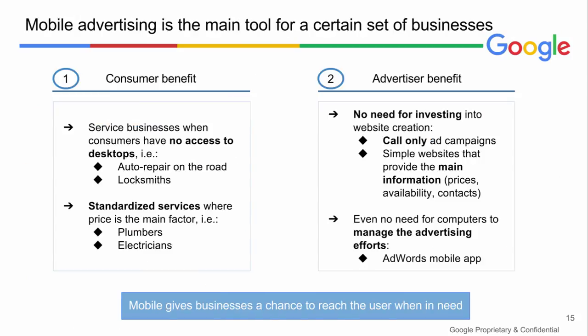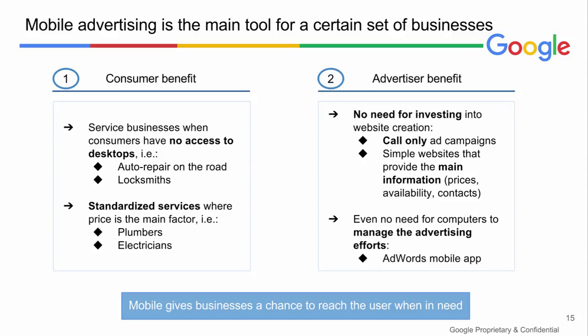Thus, for some businesses, mobile is a tool to get customers' first attention, whereas for some businesses, like auto repair or locksmith, mobile is the crucial platform. If your car breaks down, most likely you will not have your computer, but you will definitely have your mobile phone. And this is the moment when you, as a business, need to be online and on mobile in order that people find you when it is needed.